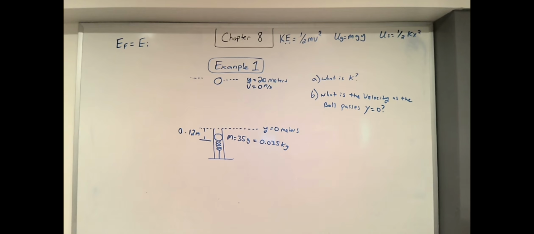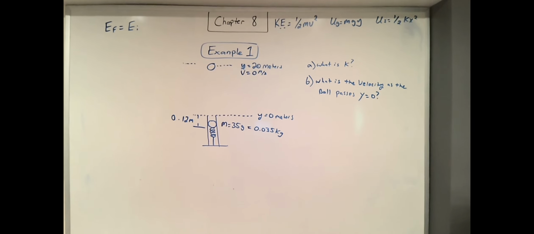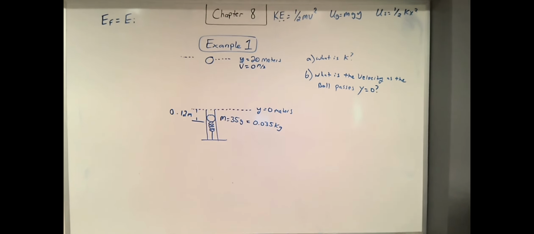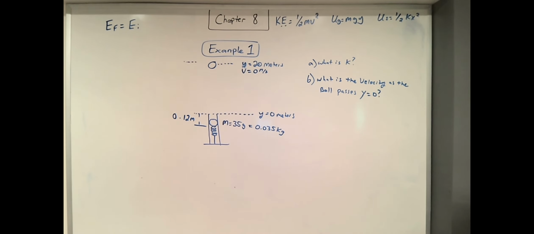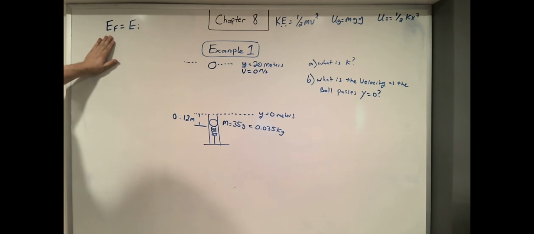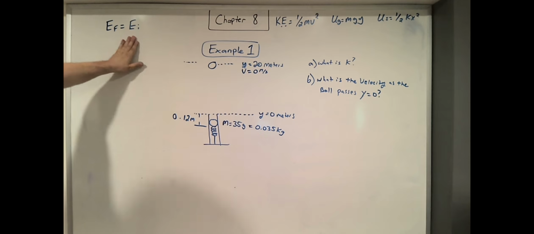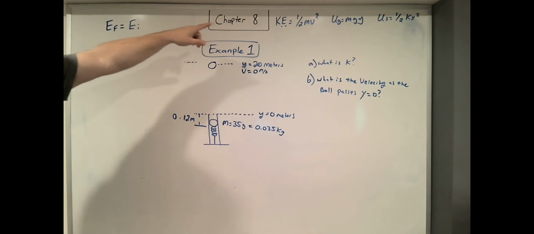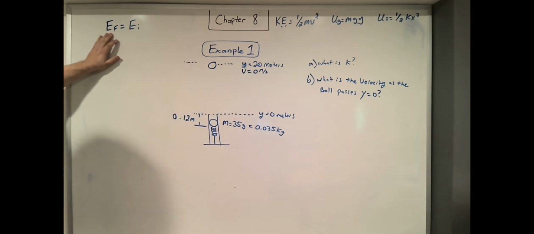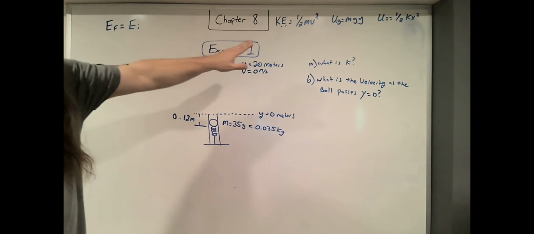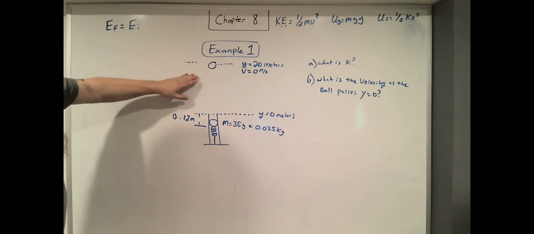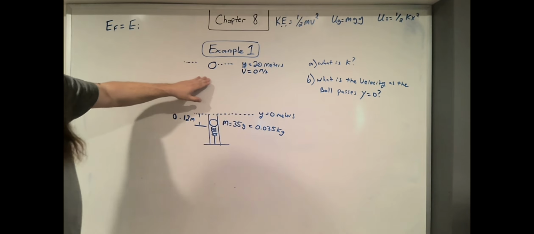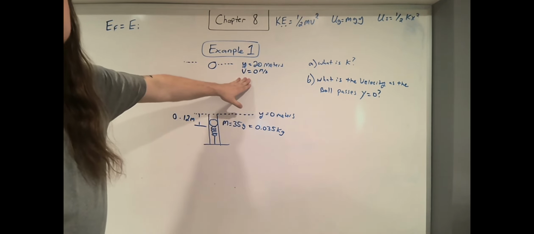Now that we know that the energies are equal, all we have to do is pull that down just a little bit and ask ourselves, what types of energies are in which part? So what energies are in the final state? What energies are in the initial state? I'm going to write a couple of these out and ask myself these questions. In the final state, when the ball is up here, do we have any kinetic energy? Kinetic energy would mean that there's a velocity in the end. That velocity we know is zero because it's stated in the problem.